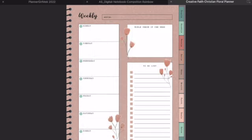And so here we are in the weekly planning, which I have been interested in looking into, actually, digital planners that have this kind of spread on the side Monday through Sunday with boxes on the other side. So I like the fact that it's a faith planner, and you can have the verse of the week, because with our church and what we're doing in our 5-minute tithe to the Lord in the morning, we have a verse or a scripture that we're meditating on or may have to memorize, and I can put it right there for that week. And so I'm really excited about that.